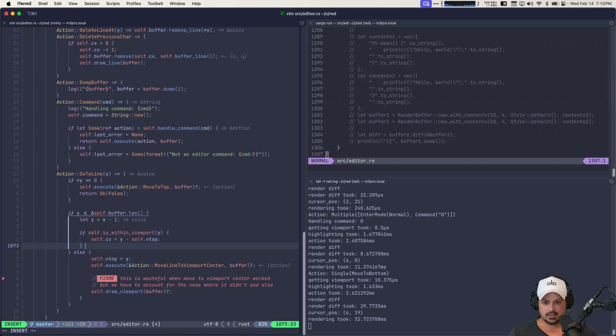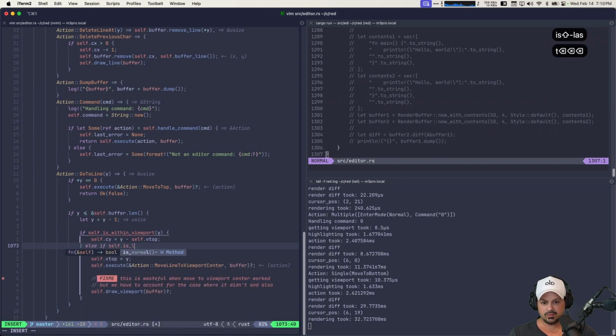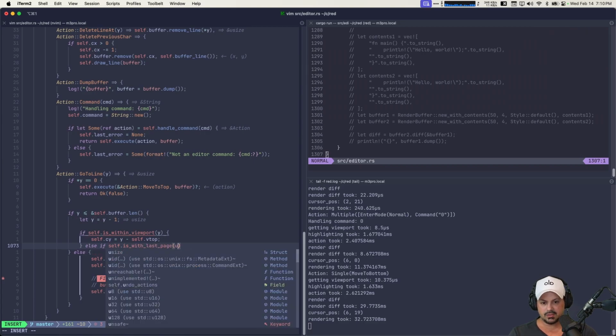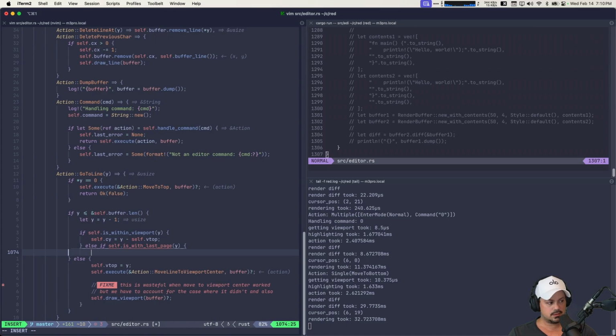Then here, else if self.is within last page y, what we're going to do is self.vtop equals self.buffer.len minus self.vheight, like that. And then where do we position y?